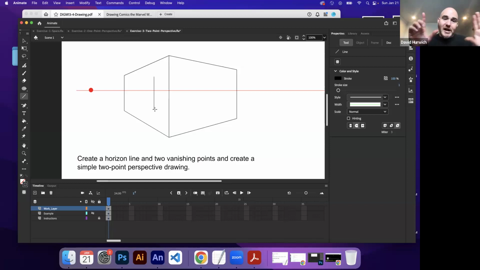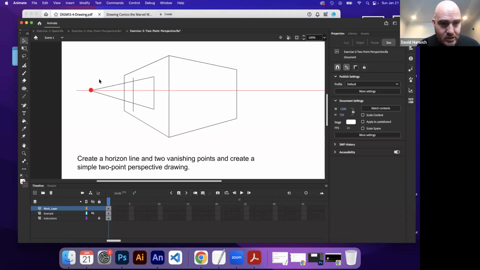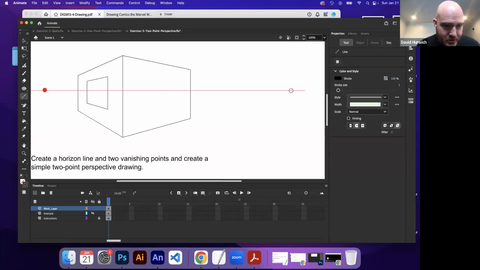Now a window is a square, but as it goes in perspective, the bottom part's going to go to here and the top part's going to go to here as such. And then once again, I should figure out where the width is. And the height should be towards the camera. So I'm going to say that the window ends here. Now I don't need these lines anymore. There you go. And there's your window in perspective. Okay. So, you can have windows and doors in perspective.